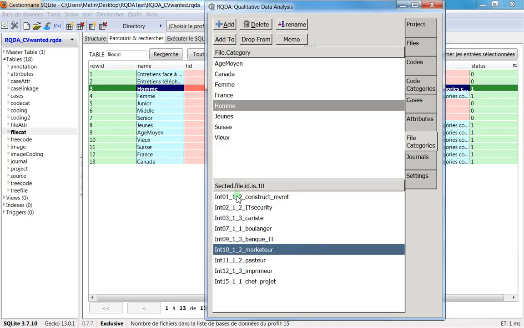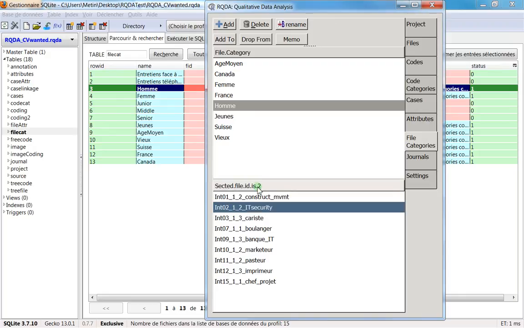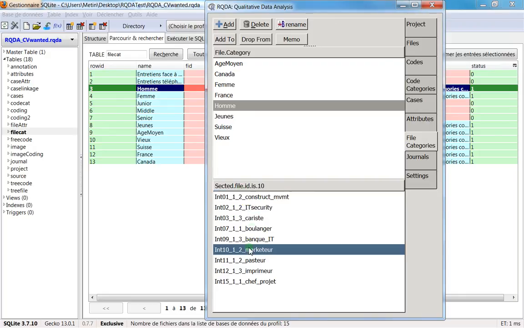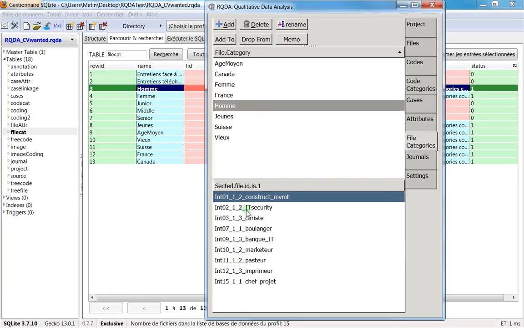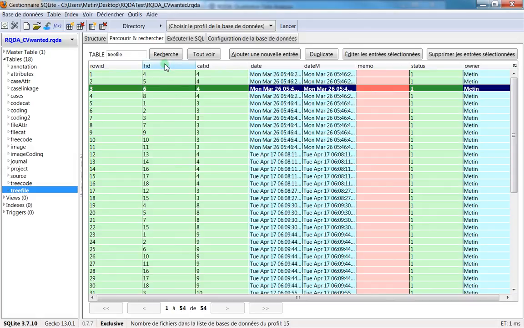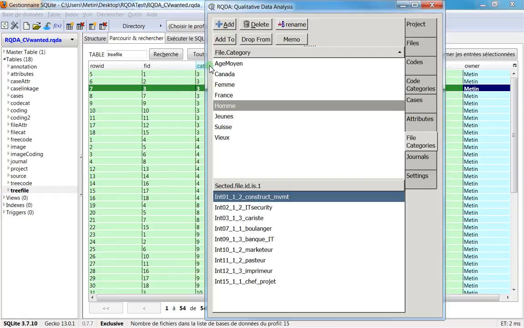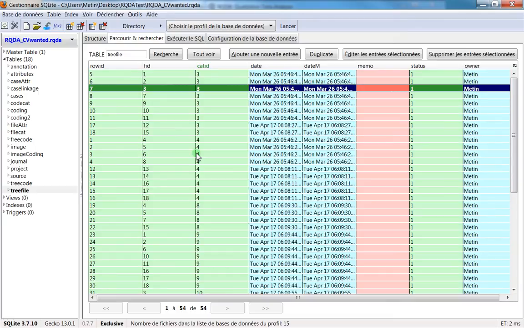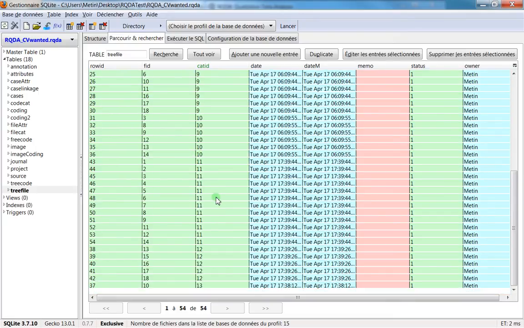And if you do like this, for instance, you can see the file ID. So this is really the file ID number 10, which is related to the file categories. It's quite a shame that we don't see the ID of the file categories here. So maybe later on in the next version, we'll see it. But anyway, it's already okay like this. And actually, you can see that there is a lot of other stuff here. So if I go here again, and just sort it by category ID, you can see here.